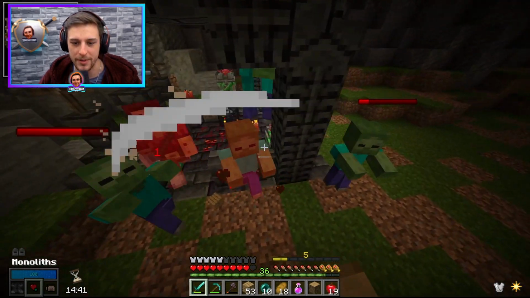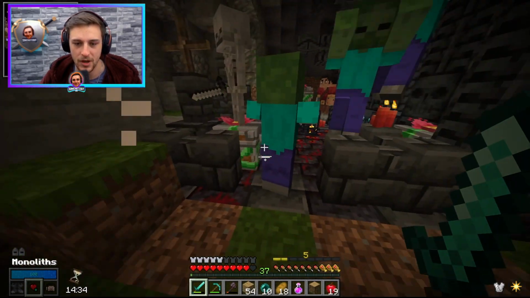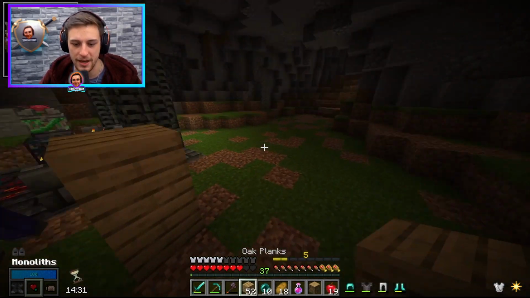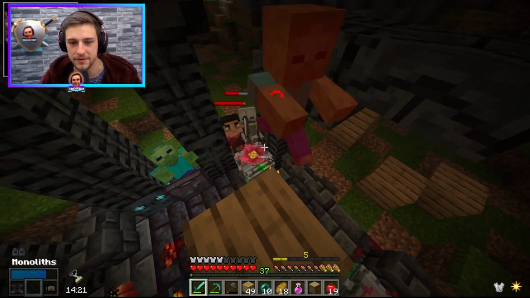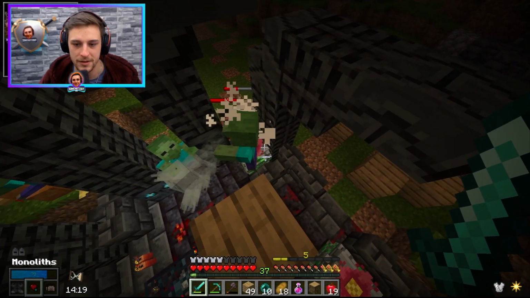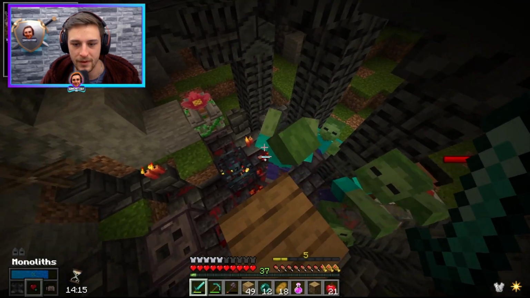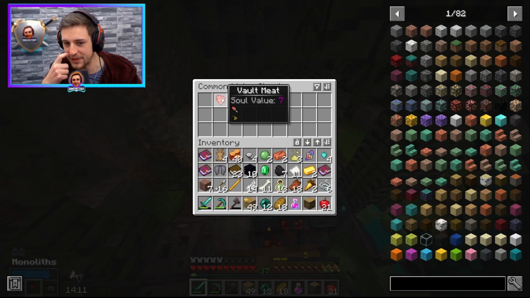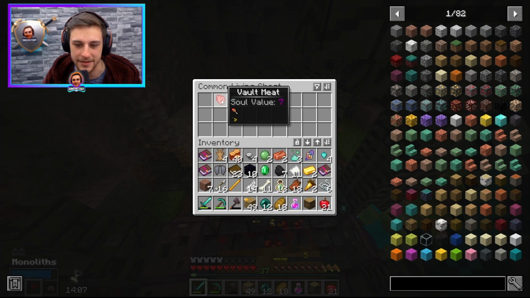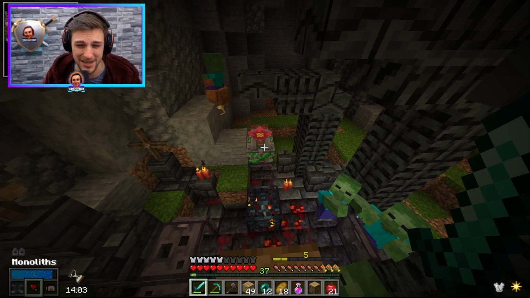And this is why we want to be able to break spawners fast. Okay. You get me? Might be able to stand on a candle. Not anymore, haha. Vault meat for the soul value of 7. I don't have any idea what that means. Probably worth more than 6 string, though, maybe?